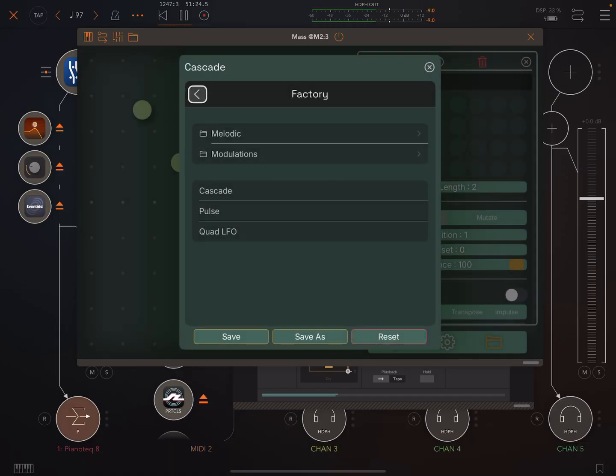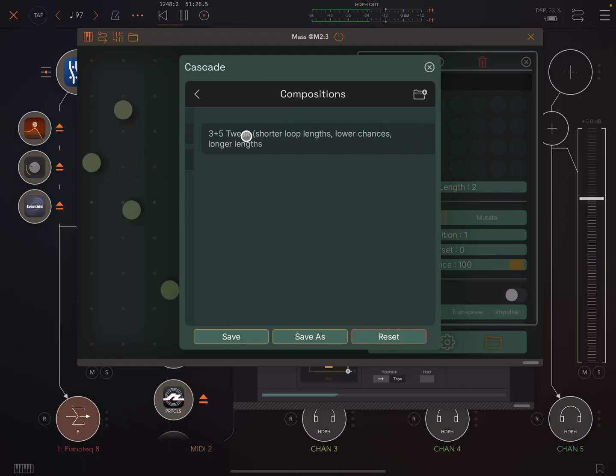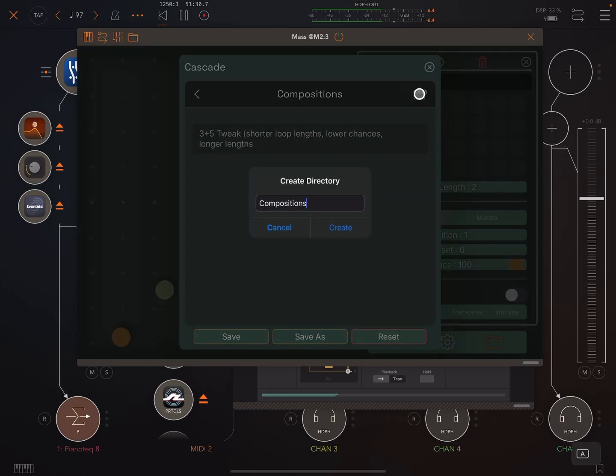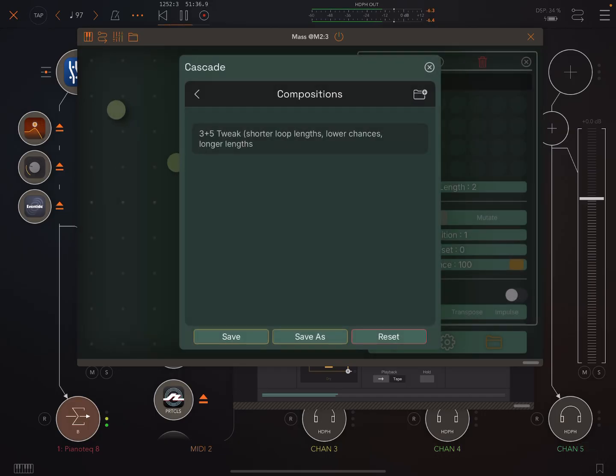user presets. So in here in compositions, for example, this is cool. Look, you can make your own folders and give them different names. So that's great. And another thing is that this exposes the presets that you save. The user presets are exposed to the Apple Files system.